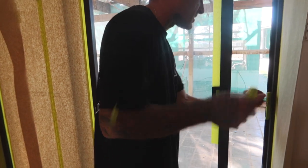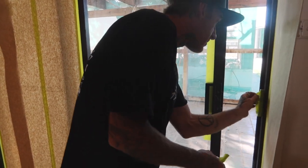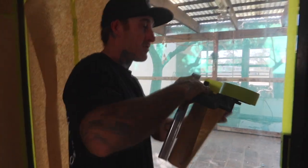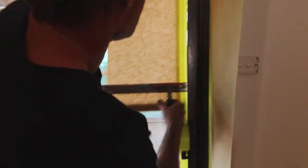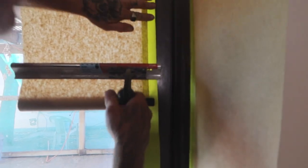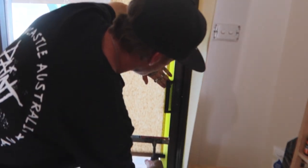But that was a good way of showing everyone how to tape up the handles anyway. So it actually wasn't much of wasting time. But see how now with the perimeter here, I don't really have to line it up. I can just go straight to that. So I will go all the way again, because I didn't do it all the way down. But see, I don't even have to line it up that well on those areas.